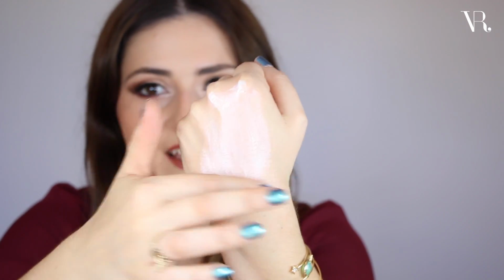So this is a cream, which looks white, but it is a little bit pearlescent, and it does give the most beautiful highlight and illumination to your skin if you use it underneath your foundation or even on top of it, just on your cheekbones or wherever you want to have a little bit more luminosity. This is great, and if you wear it underneath foundation, oh my god, your foundation is going to look so good, because it also works as a primer, and your skin is going to look so luminous and beautiful and flawless. I love this product.